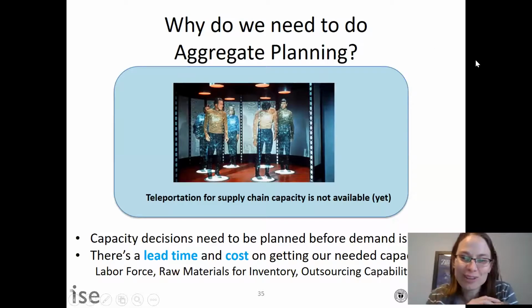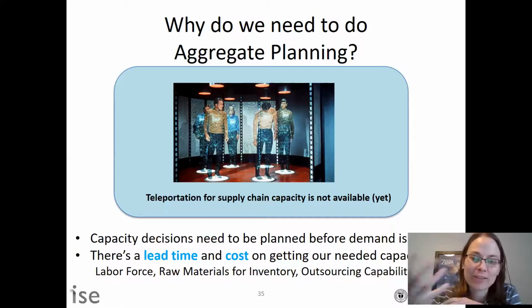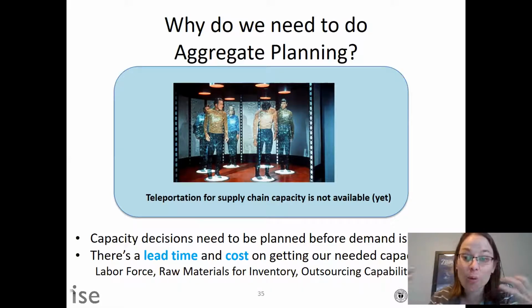So in this video, we're going to review the second module, or the second homework, which was about aggregate planning, variability, and coordination in the supply chain. When we think about these, we're really thinking about how we can acquire resources and how many resources we need. And that's really aggregate planning.